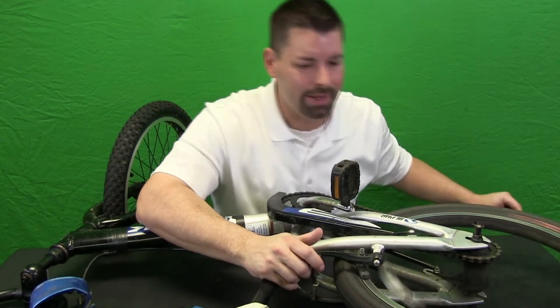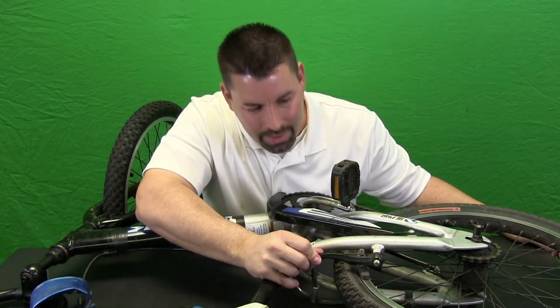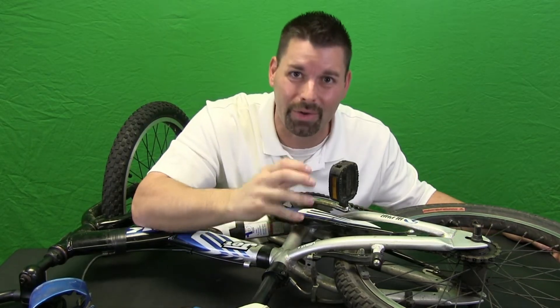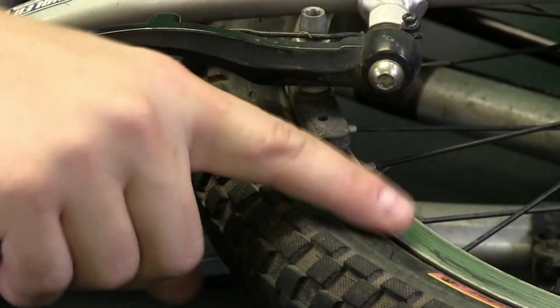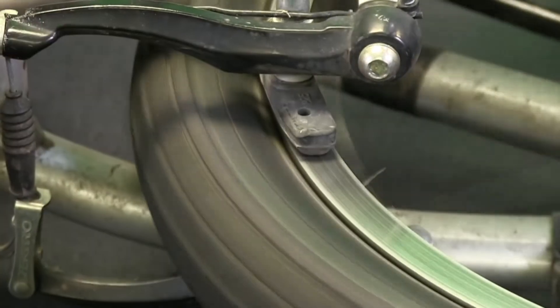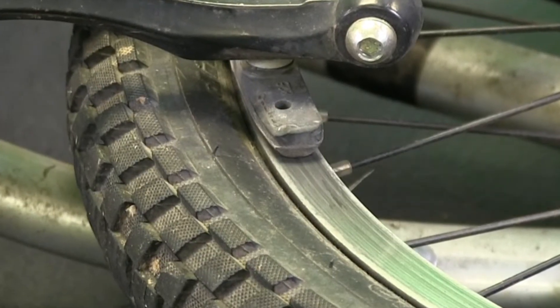When I start the tire spinning, we want to take a closer look at what stops the bike — the brake. We are going to zoom in so you can take a closer look at what is going on in the science that is happening. This little pad is the brake and this silver part is the tire itself. I am going to start the tire spinning and watch what happens when we push the brake down. The tire stops.